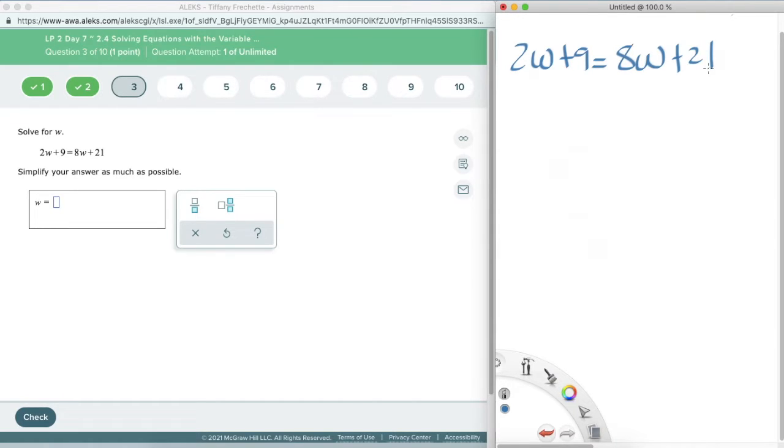But if they're on opposite sides of the equal sign, like they are here, so I'm going to draw my dramatic little dotted line. I know I don't do this too often, but here are the two sides of my equal sign. So I can't just say 2w plus 8w. To bring them together, I'm going to have to subtract one to the other side. They're both positive, so both of them are going to require subtraction. It doesn't really matter which one I choose. I just have to choose one. So I'm going to choose 2w, and I'm going to subtract 2w from both sides. So now I have 2w minus 2w.